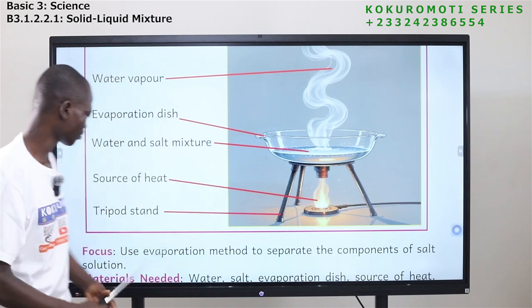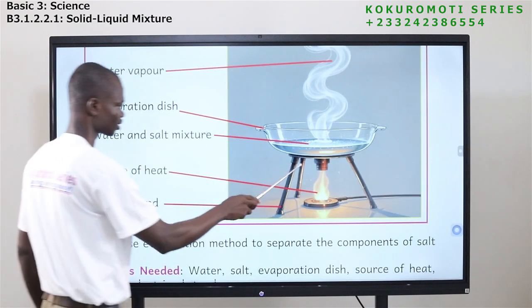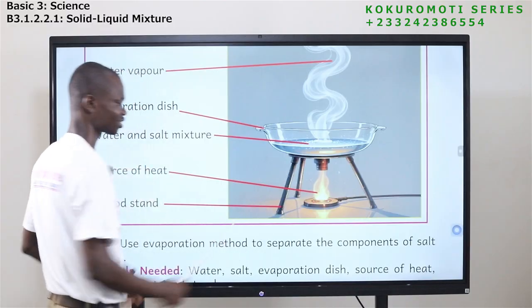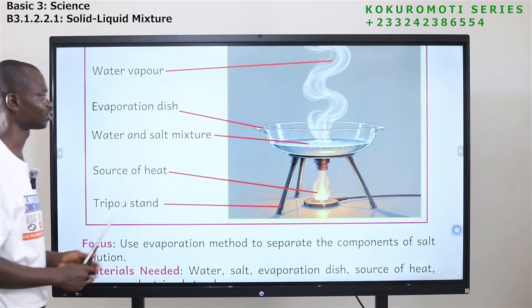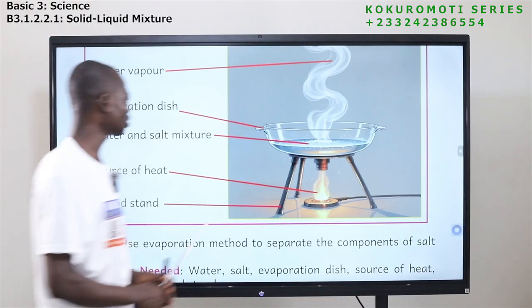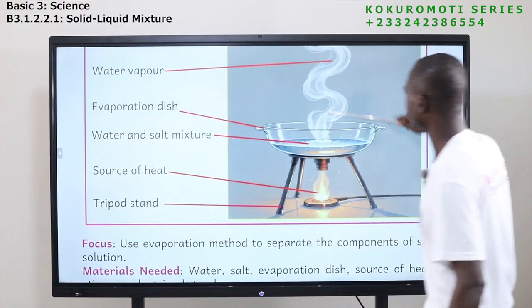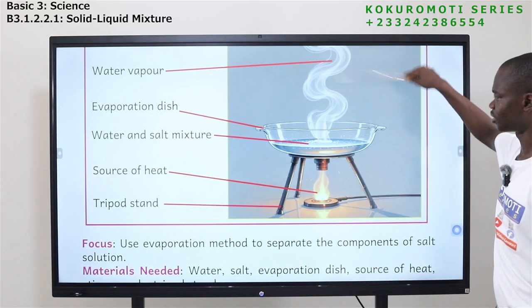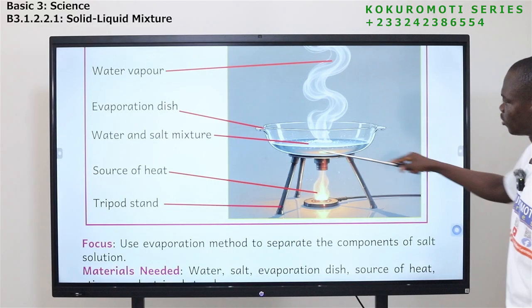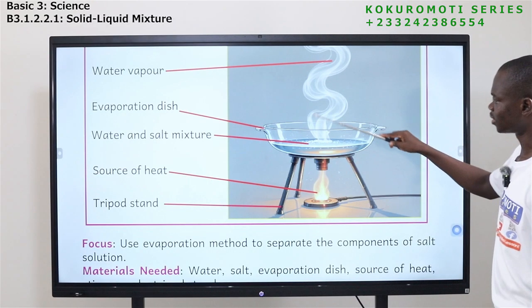Okay, this is called tripod stand. Have you seen this? Tripod. Tri means three. So tripod what? Stand. And what do we see here? This is called water vapor.